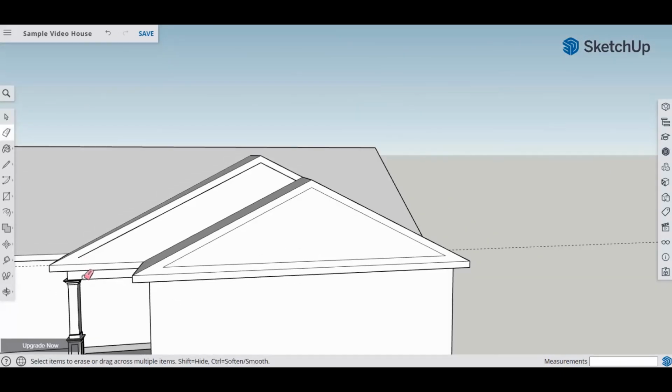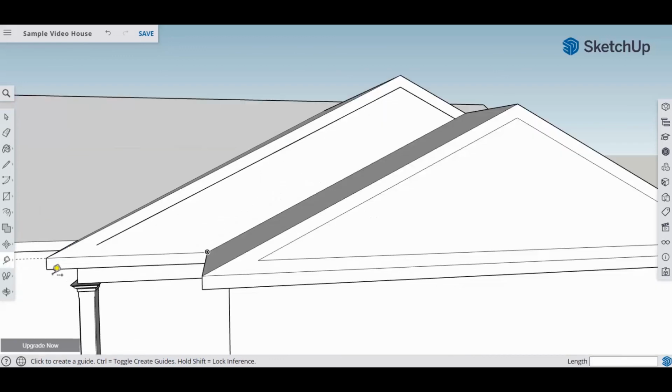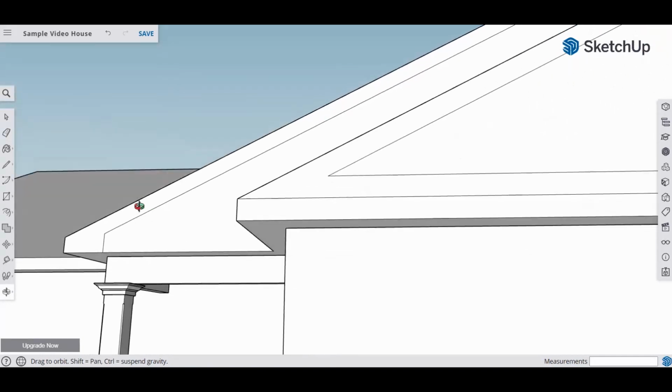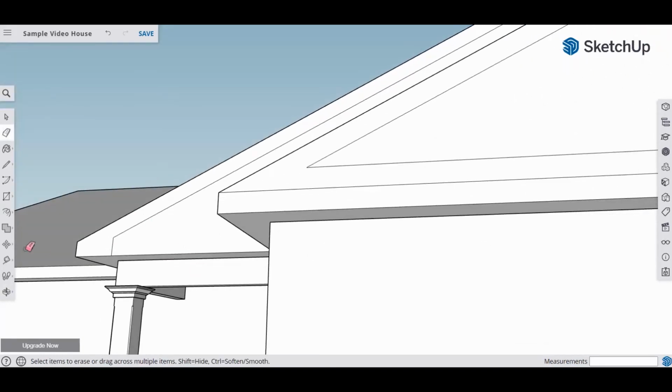The same process is we're going to do a return of 16 inches. So we got 16, draw our line, and then draw our line down, and then erase what we don't need. Of course we're not going to need that guide anymore, nor will we need this, but that needs to be pulled back into even with this surface here.